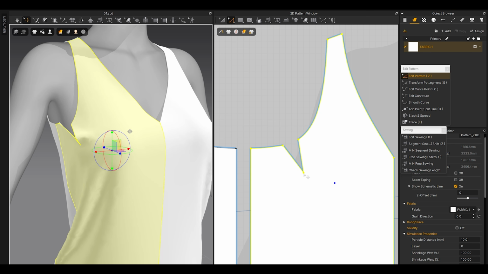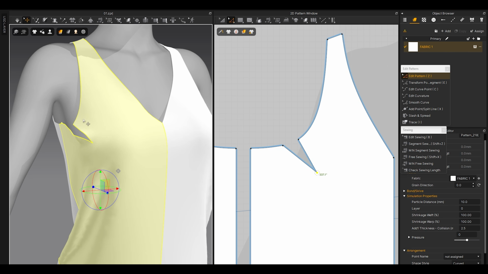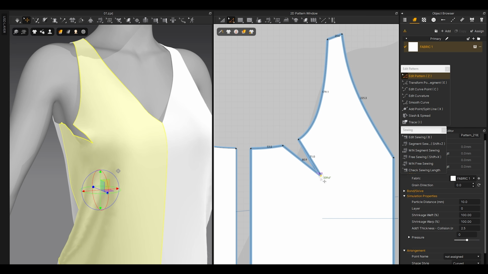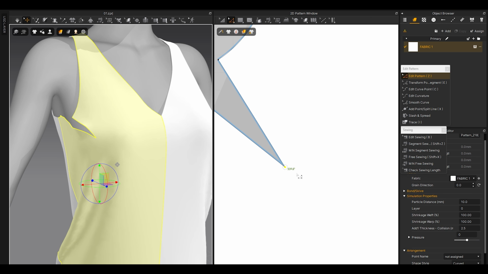So this point should go to that area, yeah, something like that. It should not exceed or go through that bust point, but there should be a few millimeters of gap from the bust point to this point.